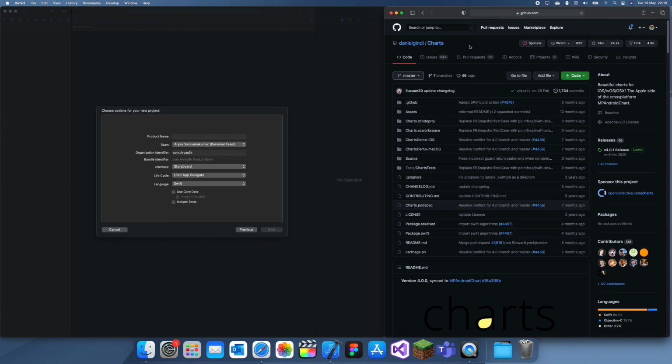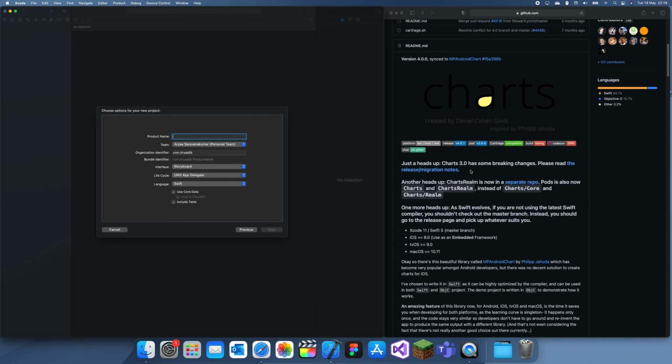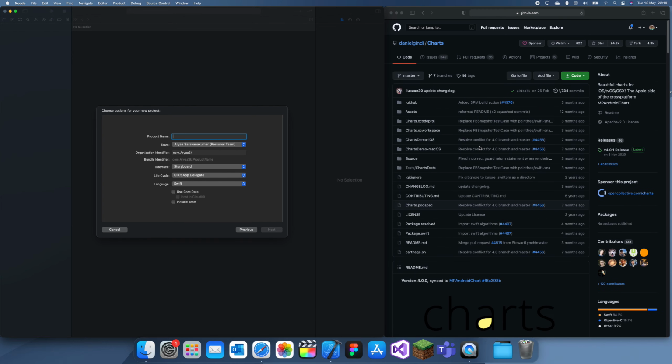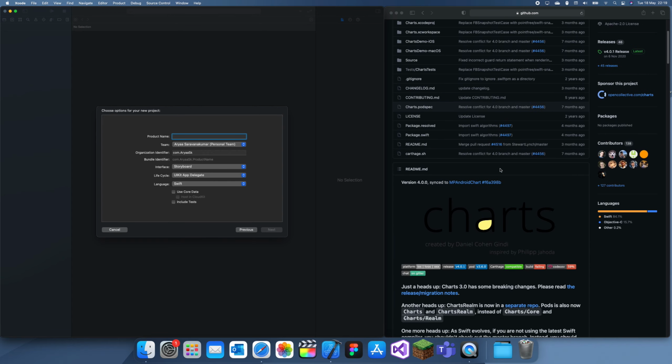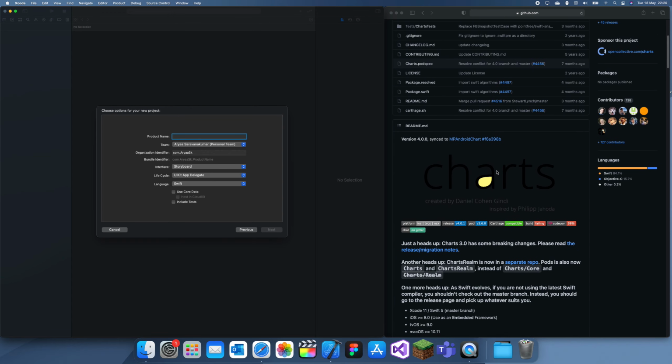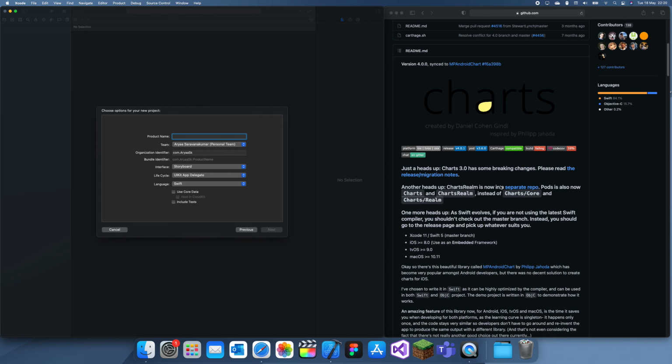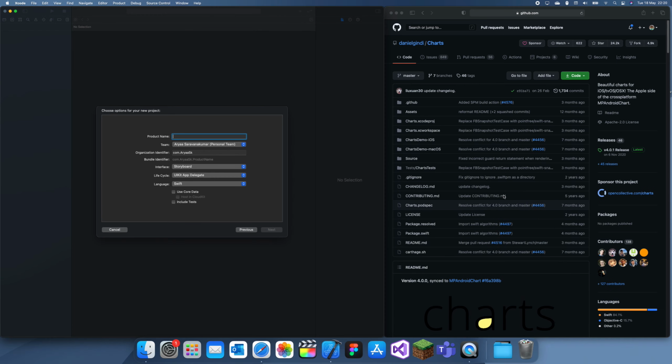So basically what I'm going to be showing you guys is how to create a line graph, and line graphs are really useful, and we're going to be using a Cocoapod called Charts. But there's a small problem with this. It's all written in Objective-C, but it shouldn't make too much of a difference to us. It's just when we're setting colors and things like that.